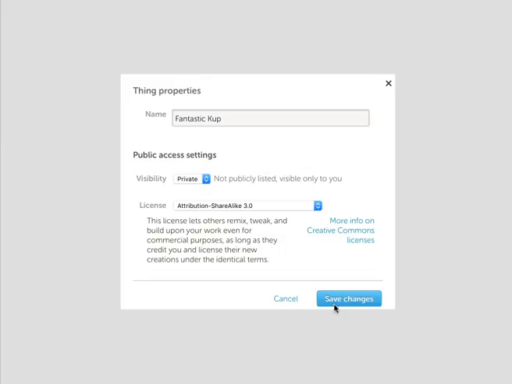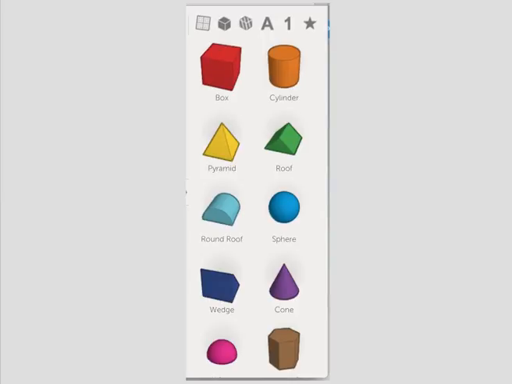And one of the good things about Tinkercad is you don't have to worry about saving it. I think every 10 seconds, maybe 15, it automatically saves. So once you get back into Tinkercad, you will see off to the right that there are a variety of 3D objects that you can start with, and this is how we're going to be proceeding: you're going to end up selecting a minimum of 3 of these objects.